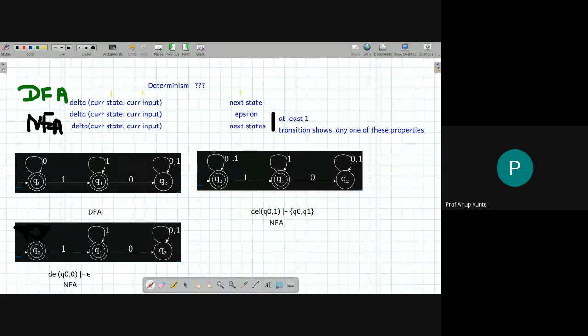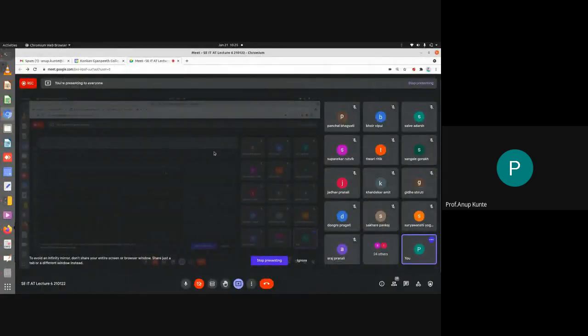when delta is not one-to-one correspondence and total function, you may have two scenarios. One, for at least one transition pair of current state, current input, you might not know what is the next state, or you might have multiple states as your next state. In both these scenarios, when you talk about device behavior, the device does not know either what to do, or the device has multiple choices to do operation. Both these things represent non-deterministic behavior. Okay, and that's why this device is referred to as non-deterministic finite automata. I hope this discussion is fruitful and you have understood what you mean by a non-deterministic finite automata, what you mean by a deterministic device, and how you define determinism with respect to finite automata.